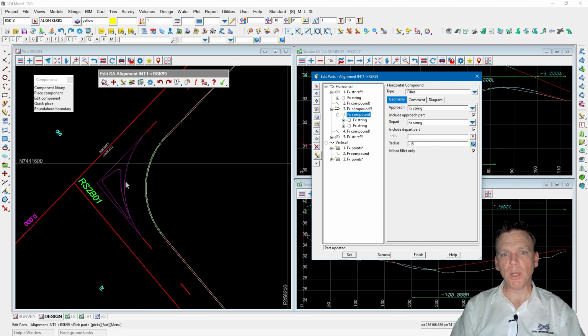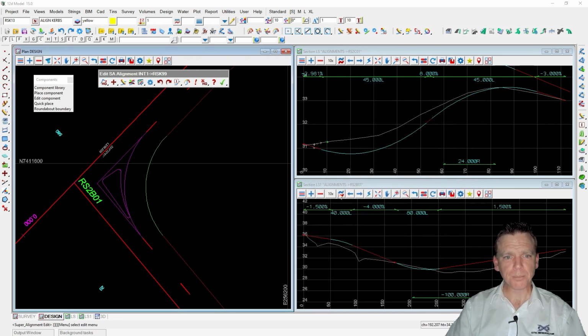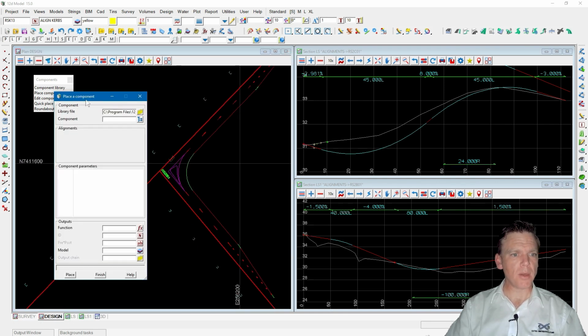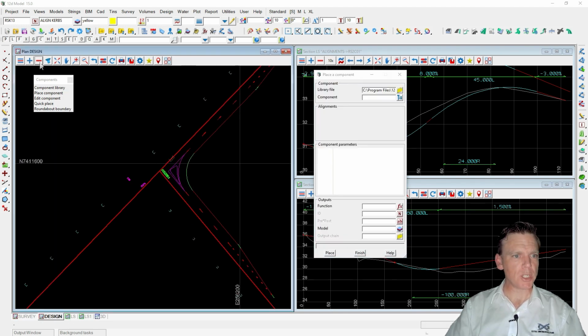So we're just building these components, which are just another way to build super alignments, all elements computed together. So if any of the main road approach or departure road update, the whole thing can be recalculated through the chain and the geometry will hopefully all solve for you. So that's one intersection for you, just an idea that you could use that one. There's also other options that are available, and I thought we'd quickly show another one.